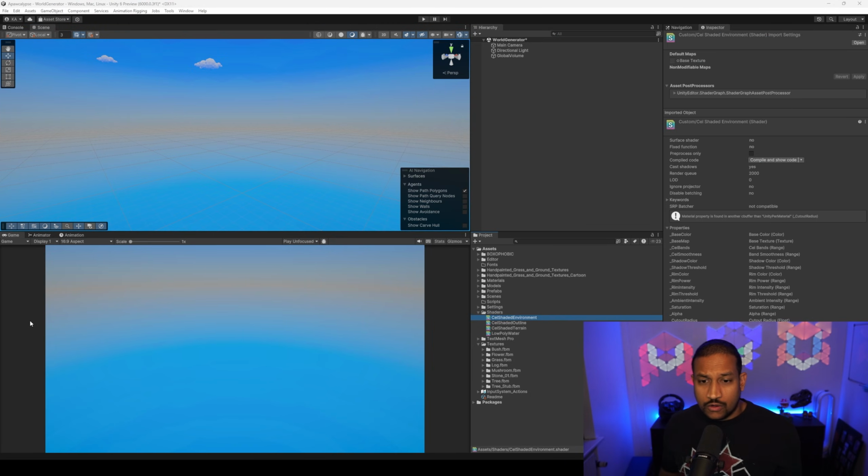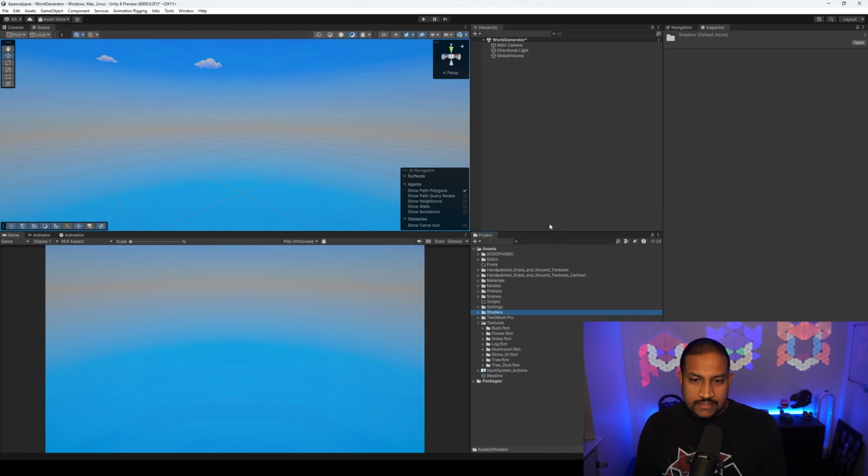So let's get started on my new project. I've just opened up Unity and added my standard assets that I'm usually using when I create a game. And this is going to be a game with a toon shader. So I've already added my skybox, but the actual game I'm not sure about yet. I feel like I want to make something with a generated world. I know I've done it 1,000 times, but I haven't done it before, so I want to challenge myself and learn something new. So that's one of the things I'll be doing.